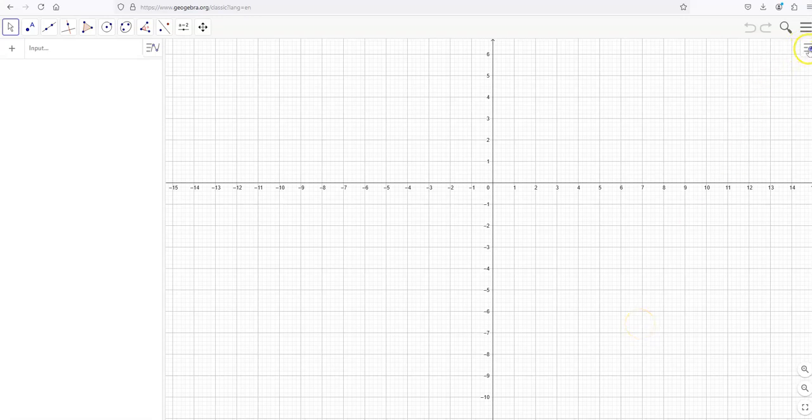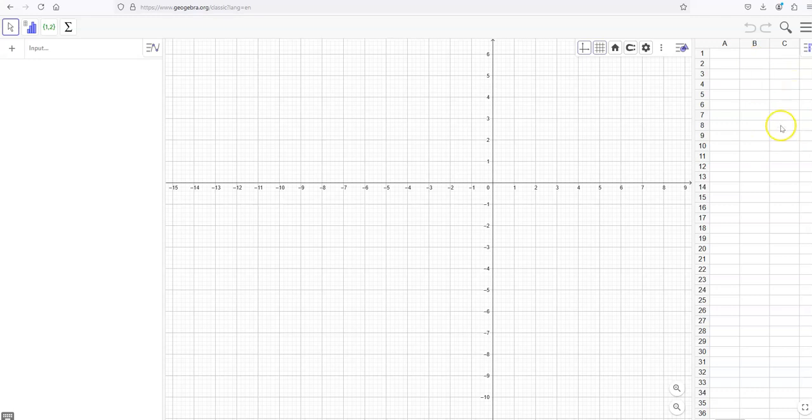So I'm going to go up here, and this is a little bit off screen. There's a circle and a triangle up in the corner. I'm going to click on the dot, dot, dot beside it and go to spreadsheet that way. That's another way to get to it. Here's my spreadsheet over here.